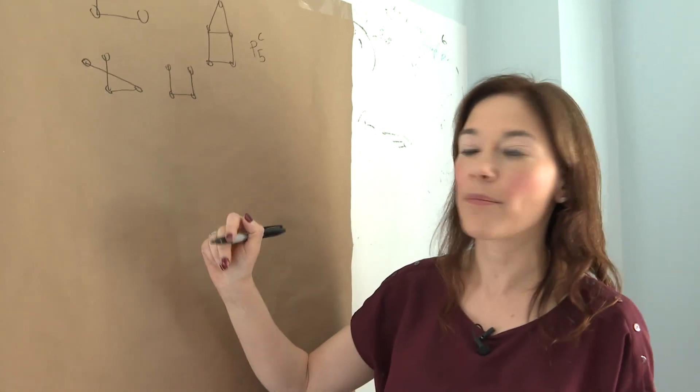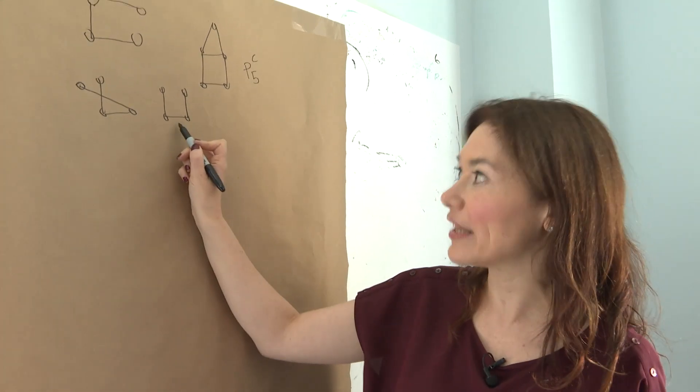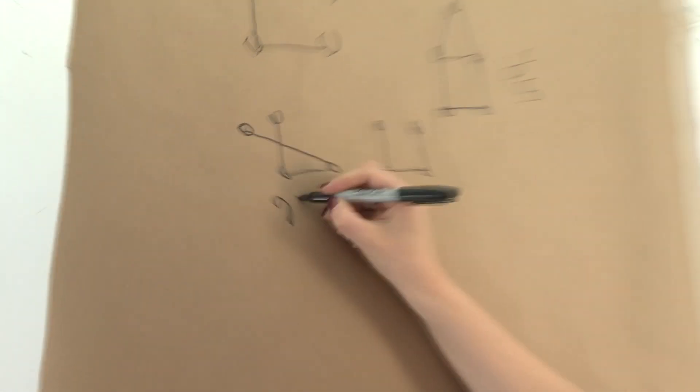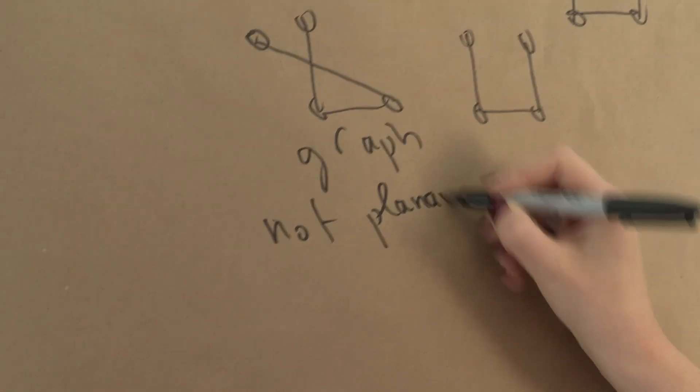And then you can ask about or talk about a planar embedding of a graph. And what that means is that you've drawn it like this. This is a graph but not a planar embedding. This is only illegal if what you're after is planar embedding.